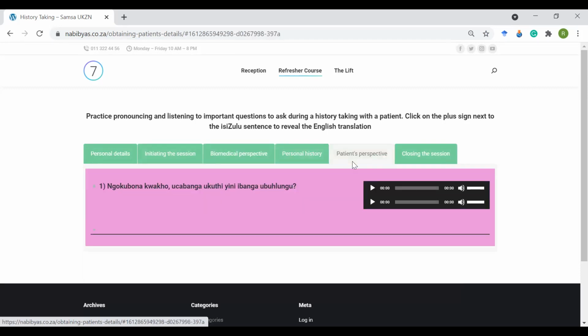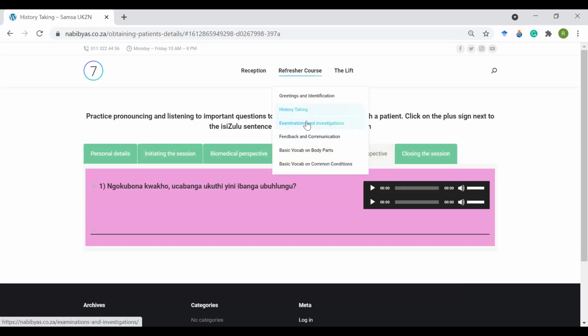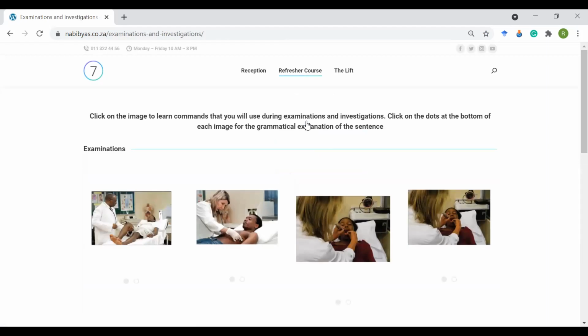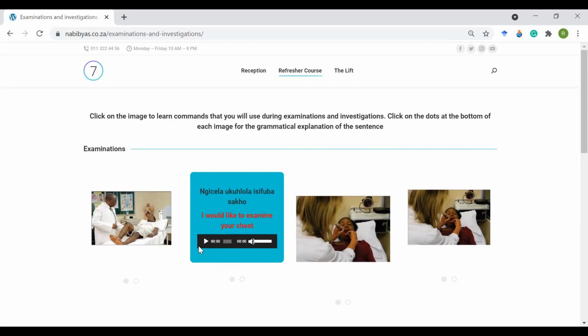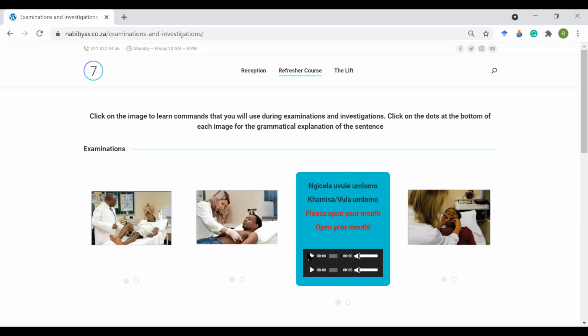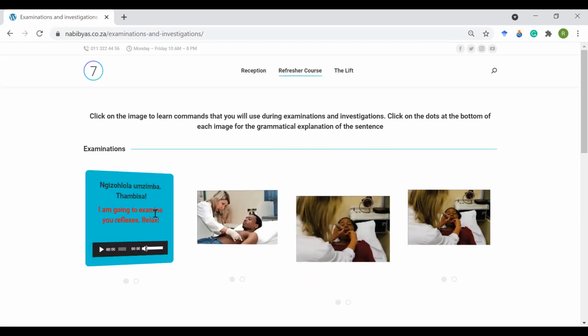As we move on to the next tab, we have the examinations and investigations. Here too, you'll find a very similar pattern, but we have photos given to us. These are photos taken of our medical doctors and administrators acting as patients. As we hover over each of the pictures, you have an isiZulu statement or phrase with an English translation as well as an audio.